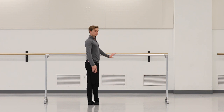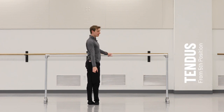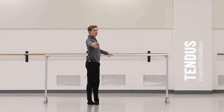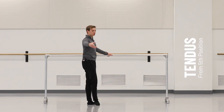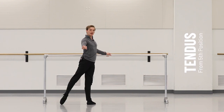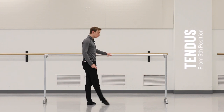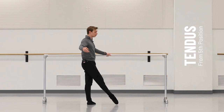All right, we'll go a little bit faster. We'll go 5 into 6, 7. Let's see. We'll just keep the arm to the side. We'll go out and in, and in, and in. And change and change and change. Arabesque, change, change, change. Back, front, and a run. Close. Arabesque, 2 and 3 and 4. Side, 2 and 3 and 4. Front, 2 and 3 and 4. Stop, front, back, and a run.